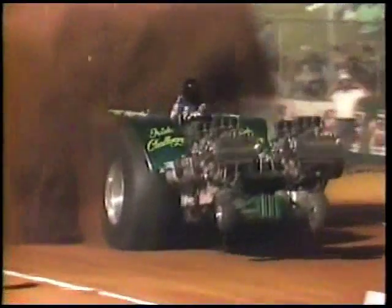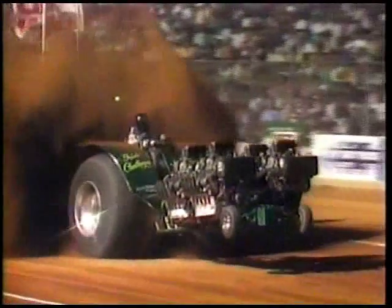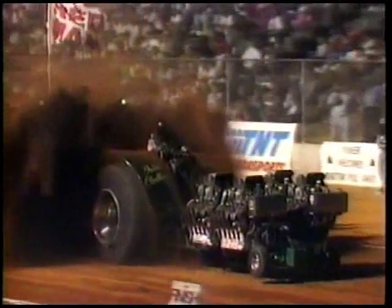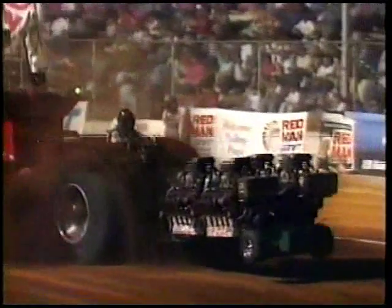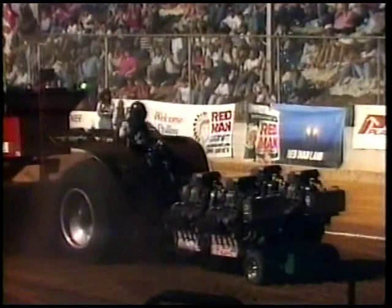Well, he has the option once again as the test puller to not accept his hook, fall back in the pulling line, and come back a bit later in the competition. That's exactly what he has decided to do. Boy, the replay shows you the awesome wheel speed of these monster tractors. 160-mile-an-hour wheel speed in the bluegrass clay.